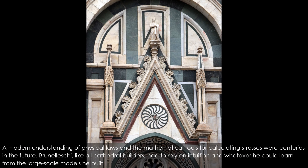To lift 37,000 tons of material including over 4 million bricks, Brunelleschi invented hoisting machines for lifting large stones. These specially designed machines and his structural innovations were Brunelleschi's chief contribution to architecture, although he was executing an aesthetic plan made half a century earlier. It is his name rather than Neri's that is commonly associated with the dome. Brunelleschi's ability to crown the dome with a lantern was questioned, and he had to undergo another competition. He was declared the winner over his competitors Lorenzo Ghiberti and Antonio Cacceri.